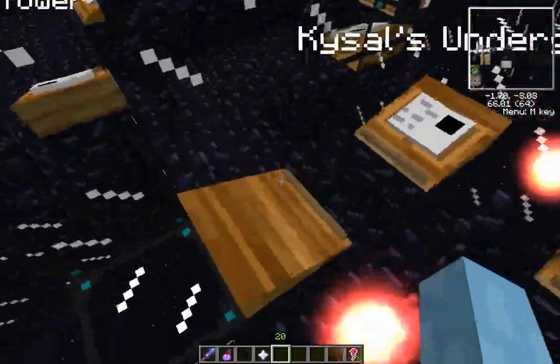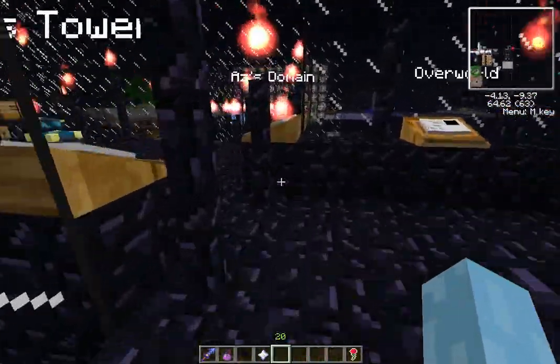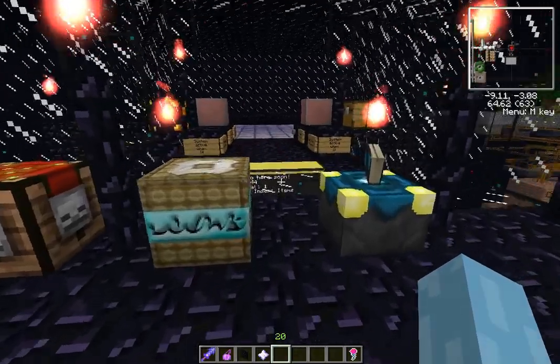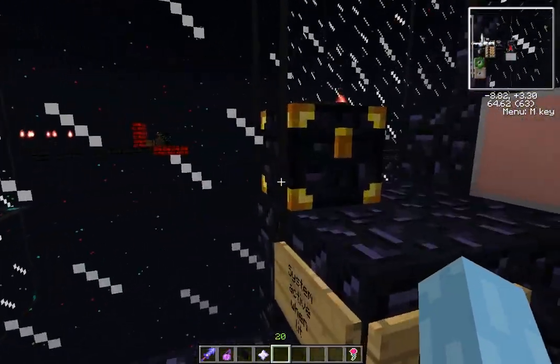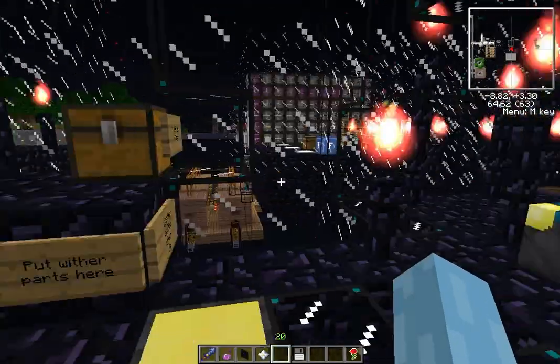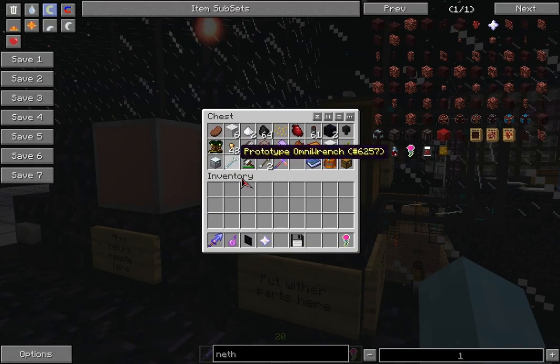Oh, I forgot about this. This part of the Nexus doesn't have a roof on it yet, so I really didn't have to punch that hole there. I need a startup disk, and I need a... I guess I gotta cheat that in.